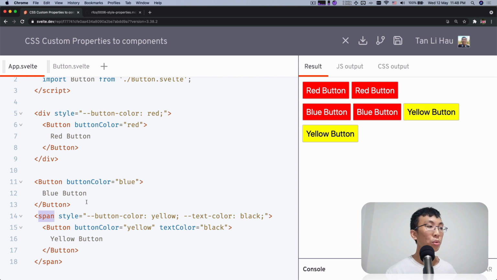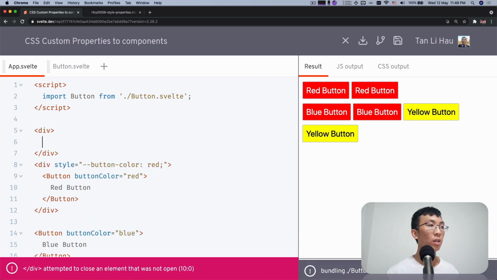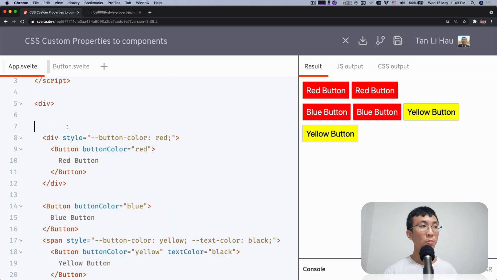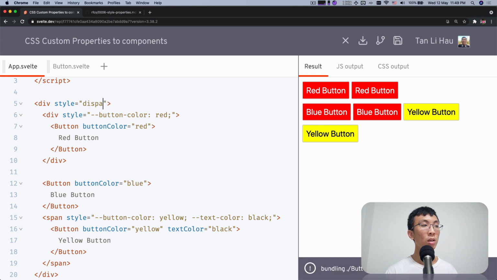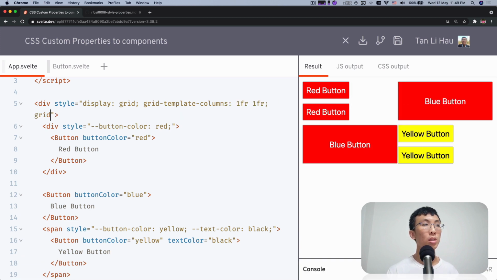For example, maybe you're using a grid, right? A grid is a good example, because with a grid, each element decides where you place that grid element, right? So for example, I come over here and say div. Over here with a div, we're going to use display grid, grid template columns. I'm just going to use 1fr. Grid template rows. Okay, I don't even need this, right?